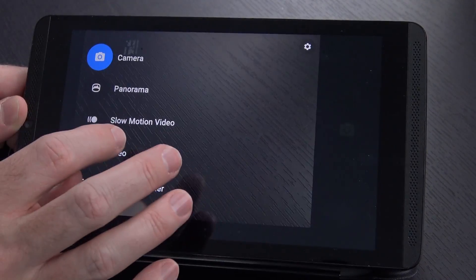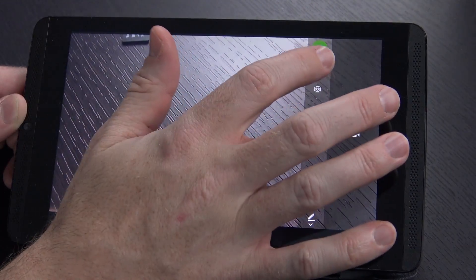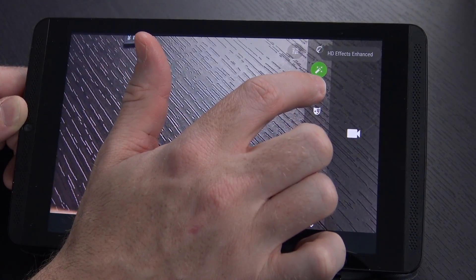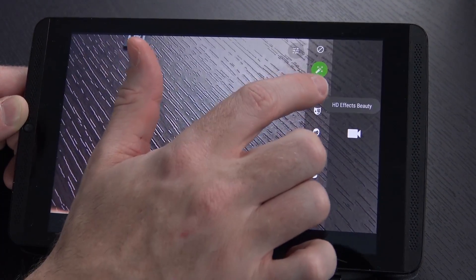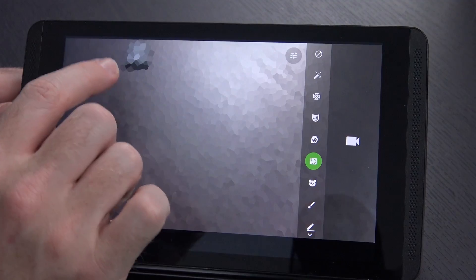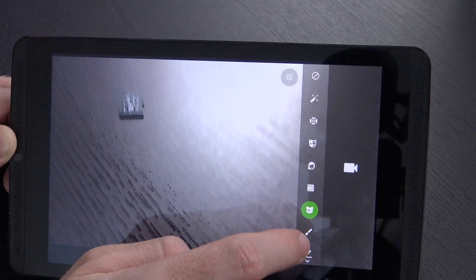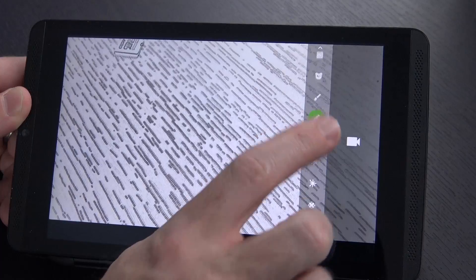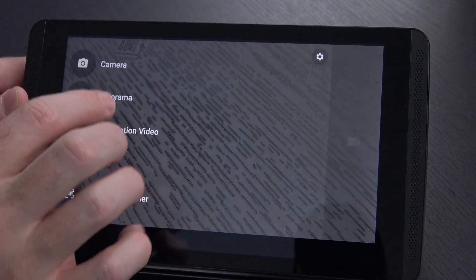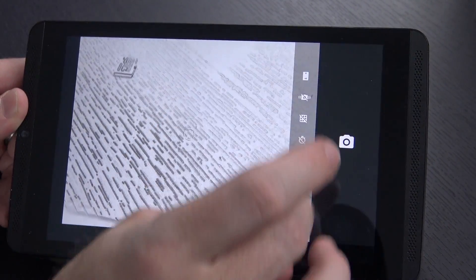You are supposed to have live video filters. Let's see the HD effects — there's a bunch of HD effects. That's HD enhanced, vivid, dramatic. Tapping on them — yep, it's making the video look just a little bit different. That interesting one is called Stained Glass Cartoon, which makes it look kind of cartoony. There's just a bunch of these, and honestly, realistically, this is nothing I'm ever going to touch. But they are options — they are there if you want to use them. I don't generally ever touch the camera on a tablet.